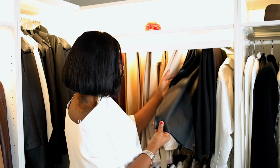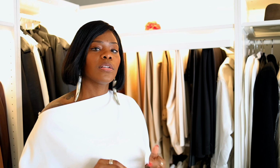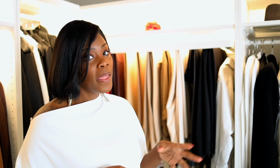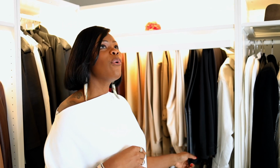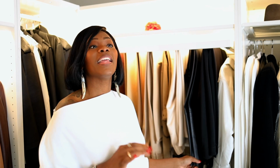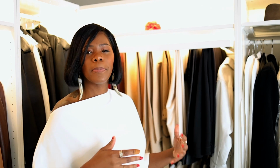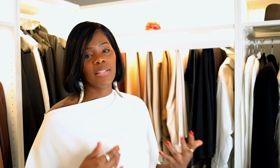Maybe some black faux leather pants. These are cool, cropped length. All those things are still on trend. The girls are wearing shorts with boots. You can definitely wear culottes with boots. It really just depends on your style, but that is something that is on trend, and I know I can still wear it. And to be honest, I got these from Zara over five years ago. They have not peeled. They have not done anything bad. I don't know if it's because it's cool in this room. I've always kept them in a cool area. But even though it's faux leather, I got really lucky because they have not peeled on me.